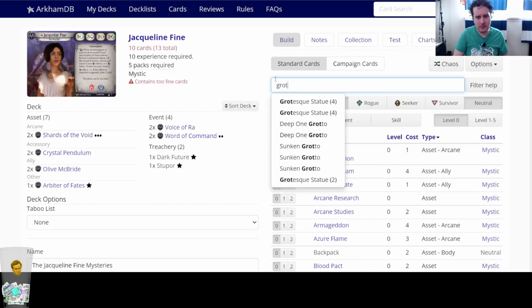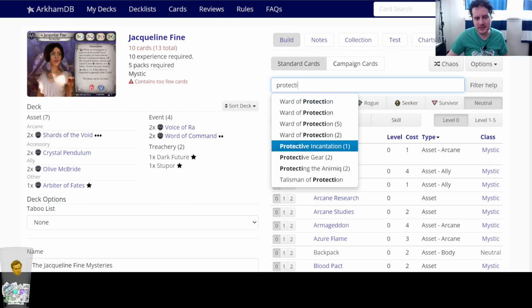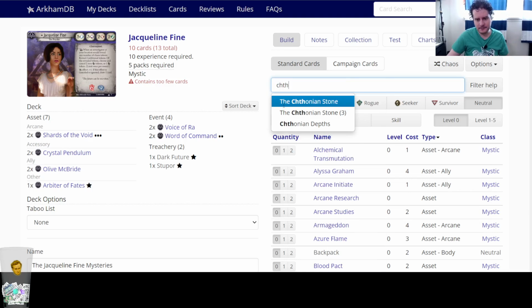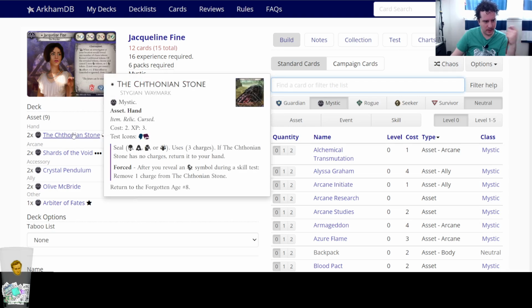All right, we probably would want to do, so like, we could go sealing. They did say sealing. So there's stuff like protective incantations, which do cost a lot. There is, what is that called? Chthonian stone? It's like that. That was level 3/1. That seems, yeah, let's do it. Not too crazy expensive either.